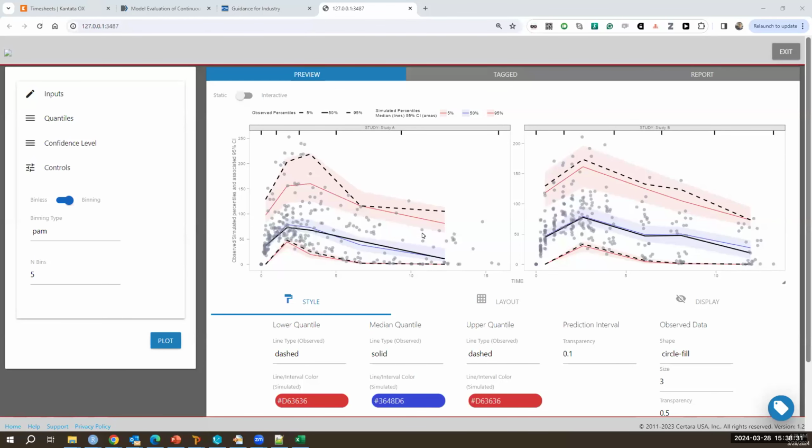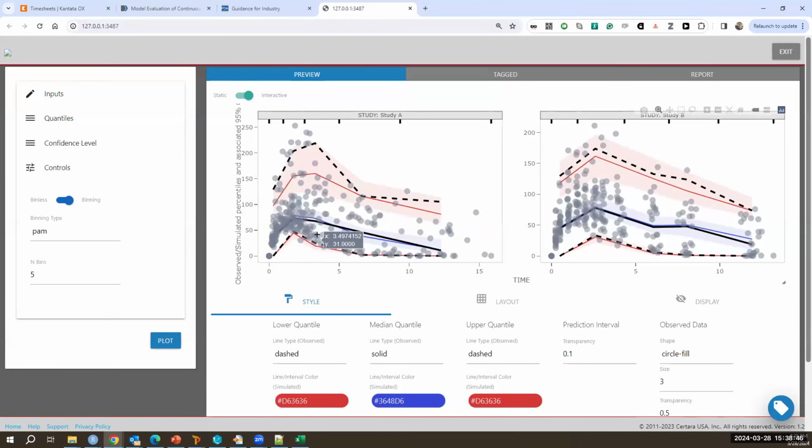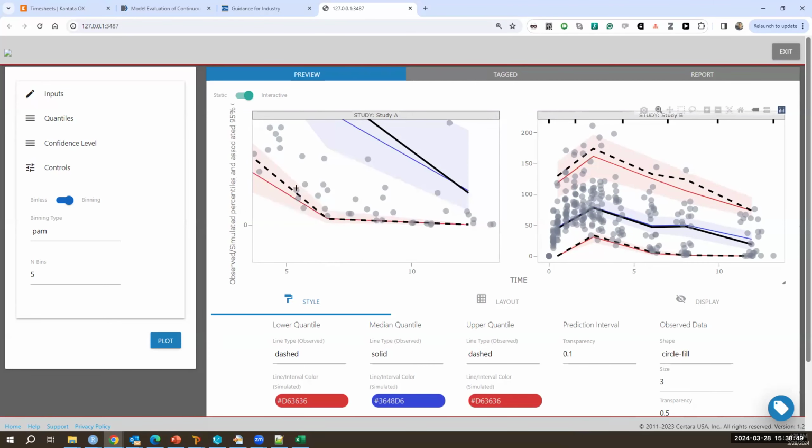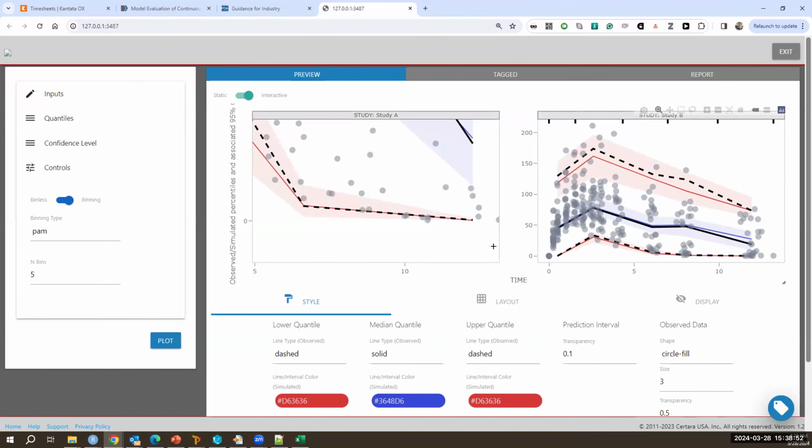Well, the shaded area is just a visual aid, but you can still see if the point is outside or not. Basically, I can share my screen again. Of course, if you like shaded areas, you can file a request to tidy VPC. But here we see everything is within the limit. So we are good, not bad. You can go interactive and zoom in on what's going on here. Yeah, I'm inside.